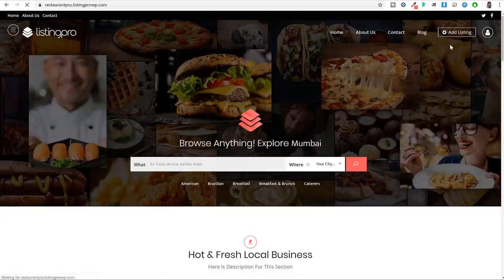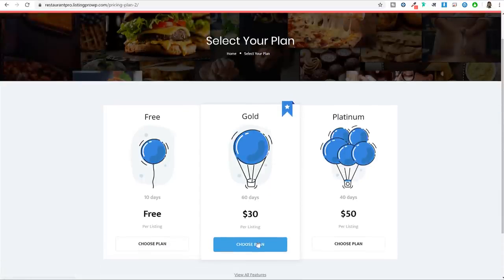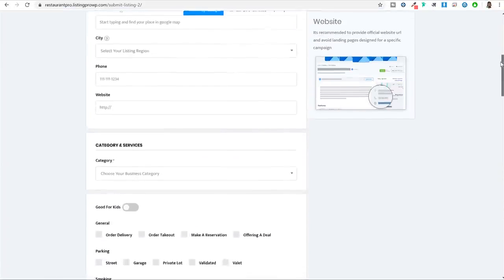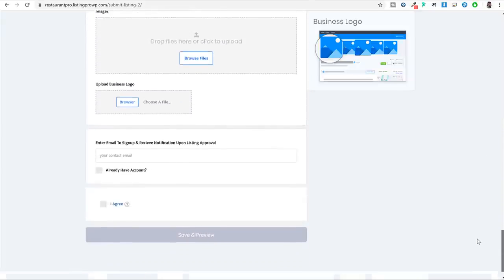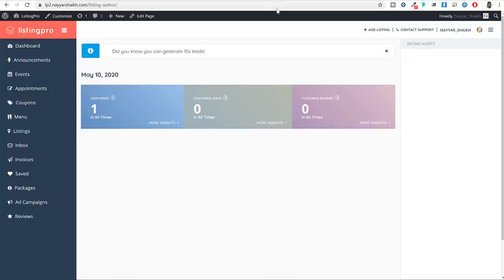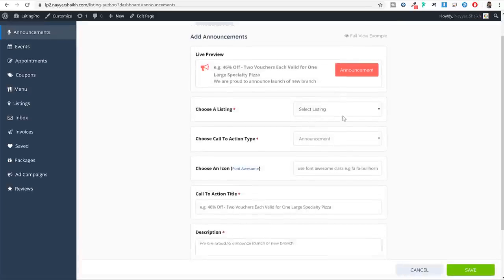Now, first of all, you can obviously create a listing of any type for any category. And secondly, to create these listings, you don't have to go to the back end. You can do everything from the front end. And if you want, anyone can come to your website and even submit a listing on your website. And your users who submit listings on your website will get a front-end dashboard from where they can manage their submitted listings. You and your users can create announcements that can be displayed on the listing archive page and also on the single listing page.